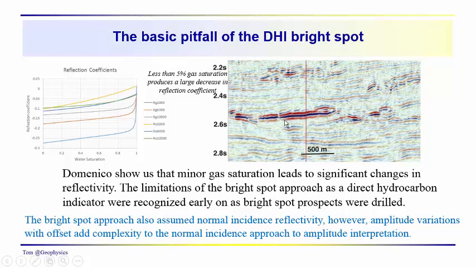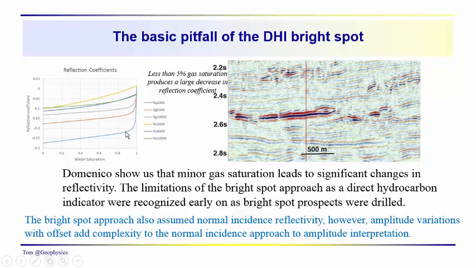This was quite a common practice, but it was quickly realized, in this plot over here, for example, we've got reflection coefficient versus water saturation, and at 100% water saturation we've got pretty low reflection coefficients between the bounding interval and the gas sand that we're seeing over here. And it only required the addition of a small amount of gas in order to produce a significant drop in the reflection coefficient within the gas sand.